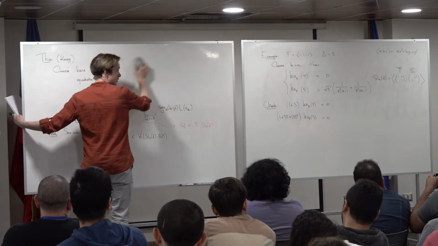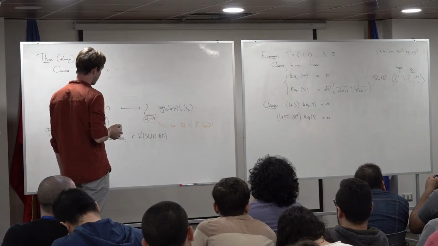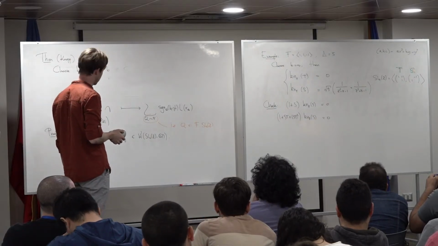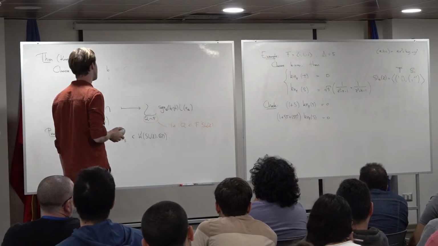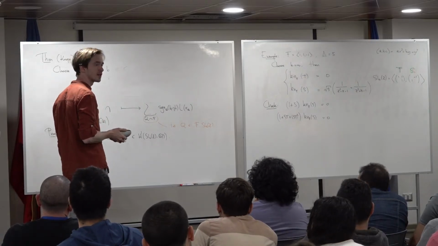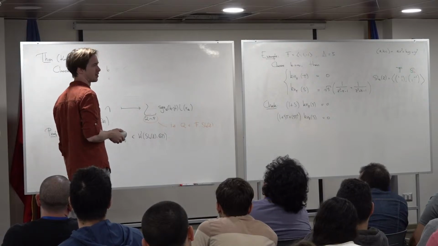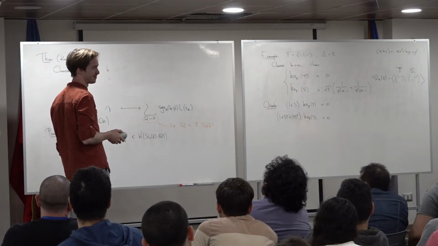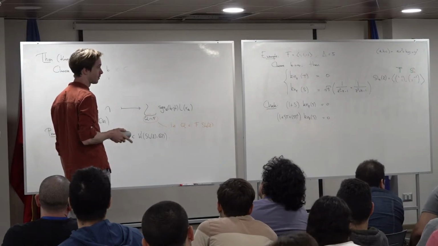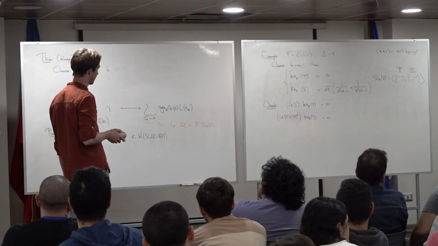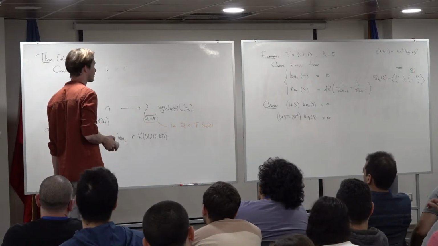Can I ask something? Yes, please. So this construction only depends on the class of F, obviously. Is this map injective? Like different classes go to different H1 elements? In general, I wouldn't stick my neck out to say that. No, I would stick my neck out to say that, yes, they are. And is there a relation between the group law in the quadratic forms with the group in the H1? No, not that I know of. No, in fact, that's definitely false.